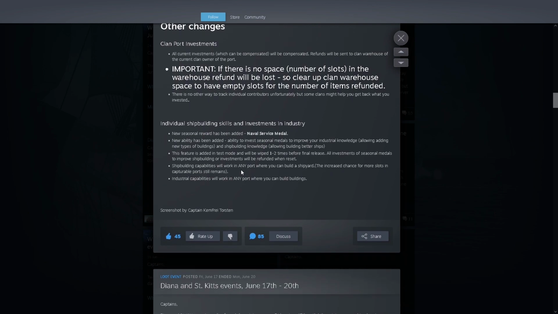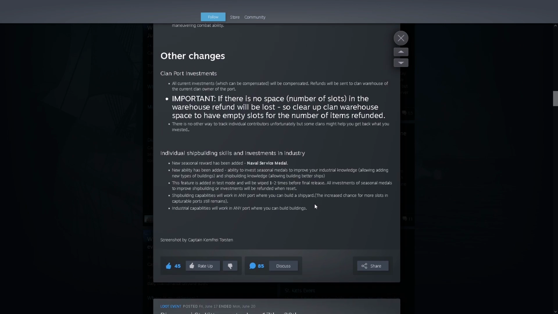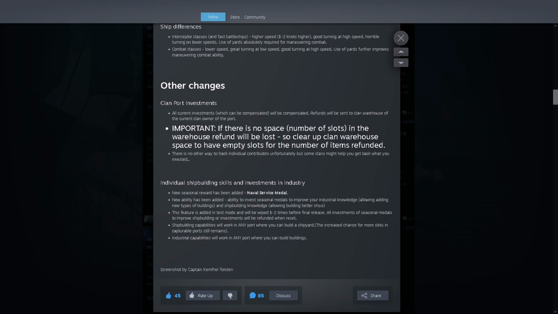Shipbuilding capabilities will work in any port where you can build a shipyard. The increased chance for more slots in capturable ports still remains. That's interesting. Okay. And the last line here, industrial capabilities will work in any port where you can build buildings. To be honest, I'm not entirely sure what they mean by all this, but it looks like they're going to really change the way the crafting has always worked. And it is going to be easier, I think, for solo players to get into crafting now. You're not going to have to worry about clan politics.